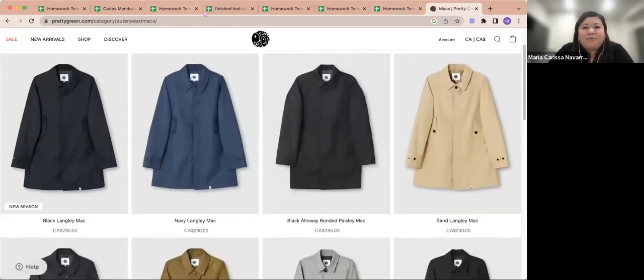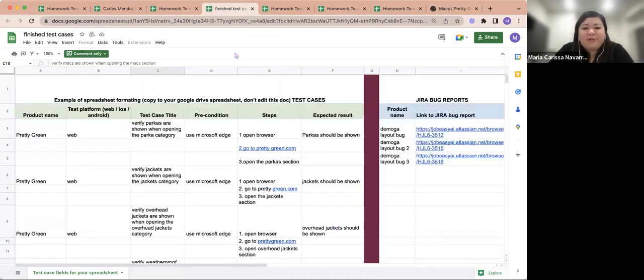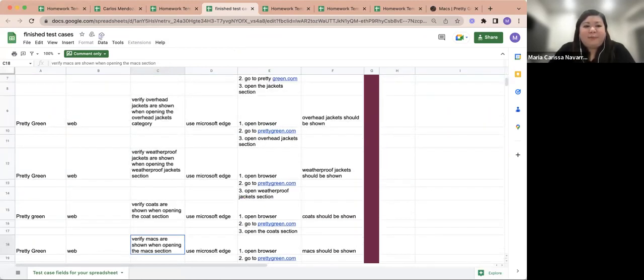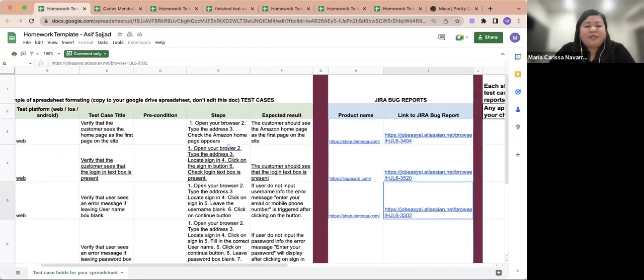Okay, so that's it for your test case. Just include the step to navigate to the correct category and you're good to go. And also please update your format to include all of the steps in one cell. Like this one from Carlos, like this one from Asif. They included the step in one cell.